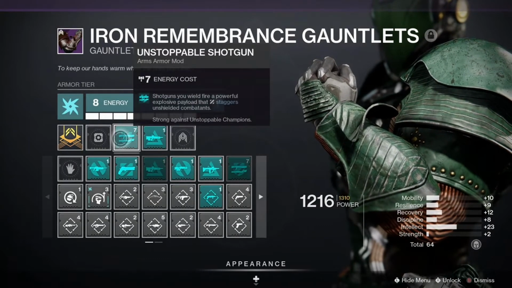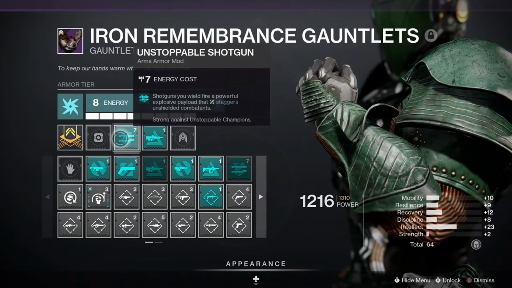And we've also got Unstoppable Shotgun mod, which allows us to use the 4th Horseman to stagger unstoppable champions.